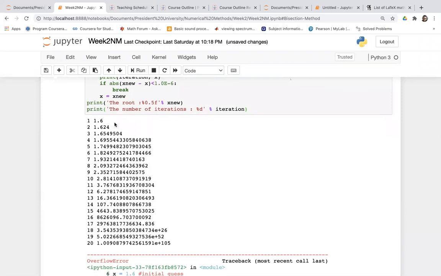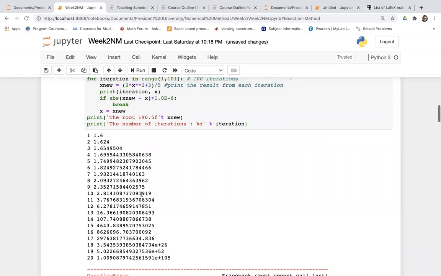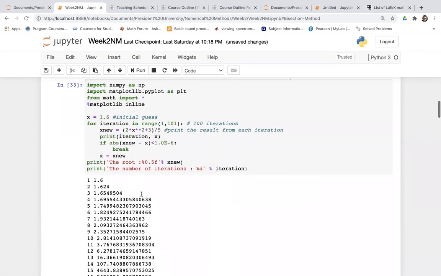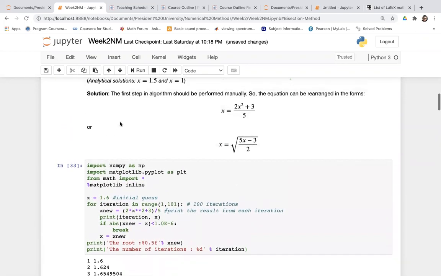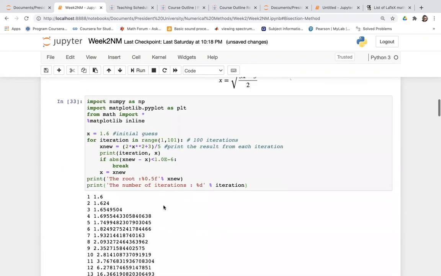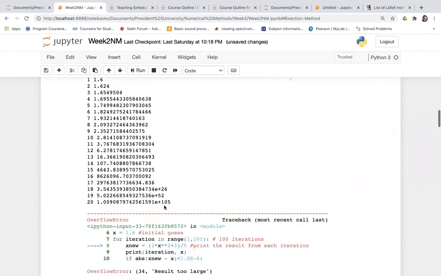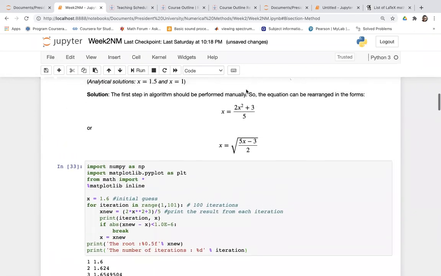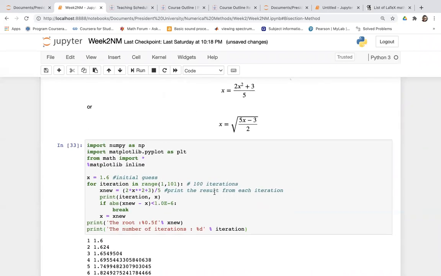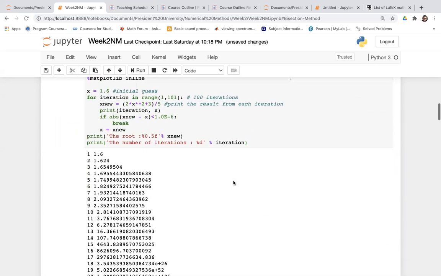You see, the difference between x new and x old becomes bigger and bigger. It doesn't converge to the solution that we want. Instead of converging to 1.5, it gives us an error here. Therefore, that's the problem with fixed point iteration. It doesn't give us all the solutions. Okay, what about if we use the following, the square root?